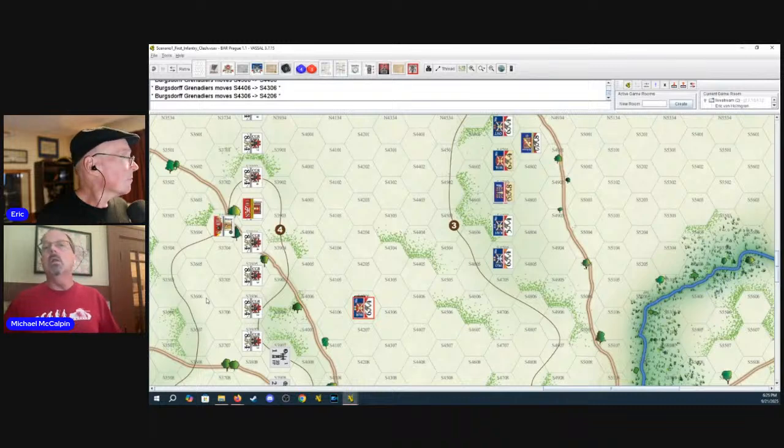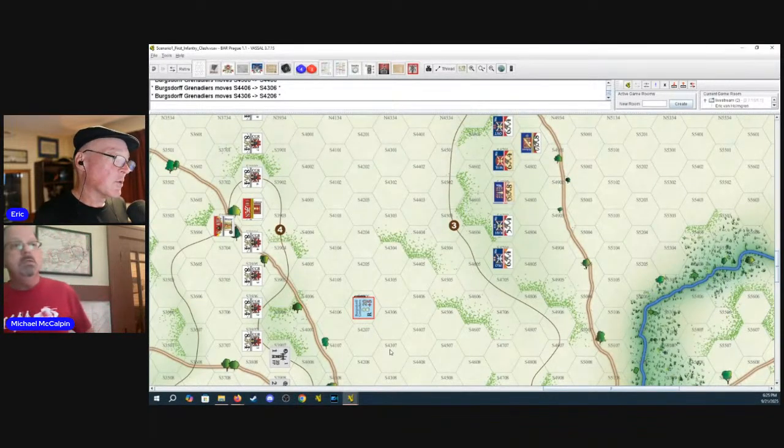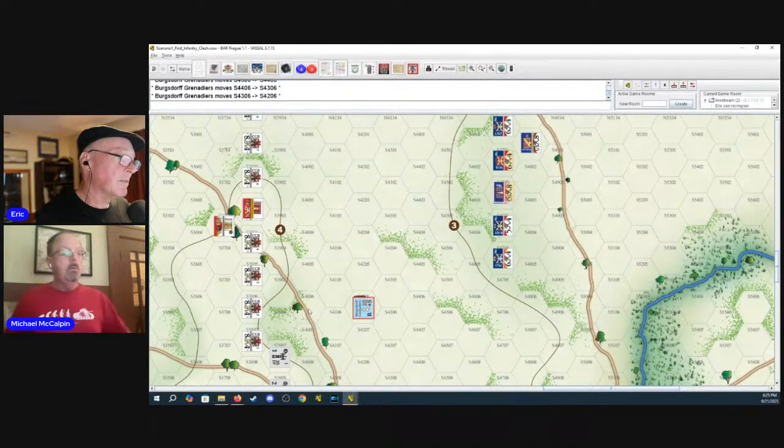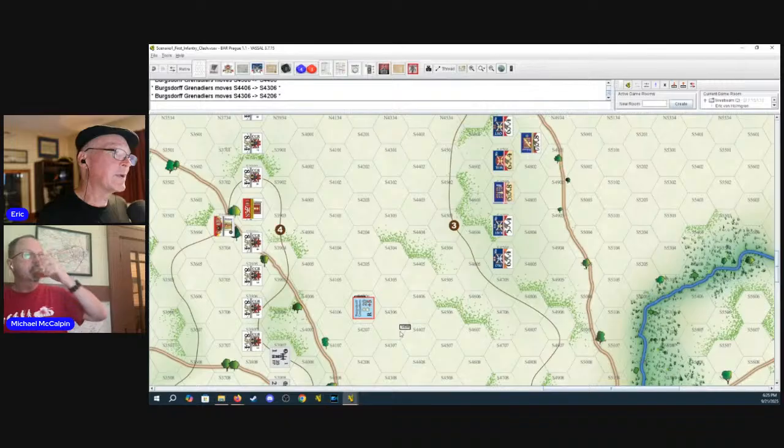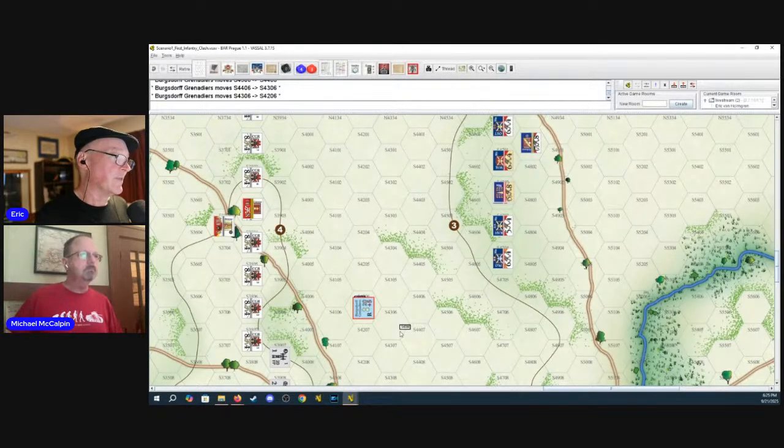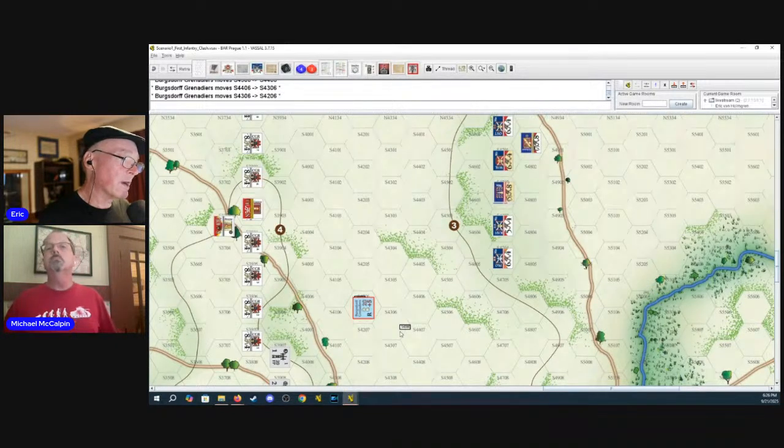So why don't we call up the disorder check summary? Well, why don't you first flip the unit over so we can see. I can do that. I have the power. I have the technology. Yep. So on the front of the counter, the leftmost number is the size of it, how many increments there are. If you've played La Bataille, it's very similar. Each increment is about 100 men. And then the movement factor is over on the right-hand side.